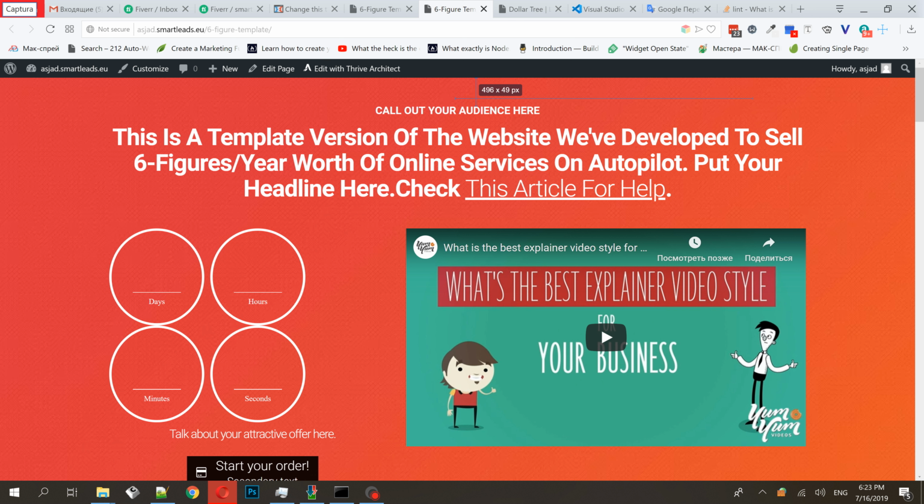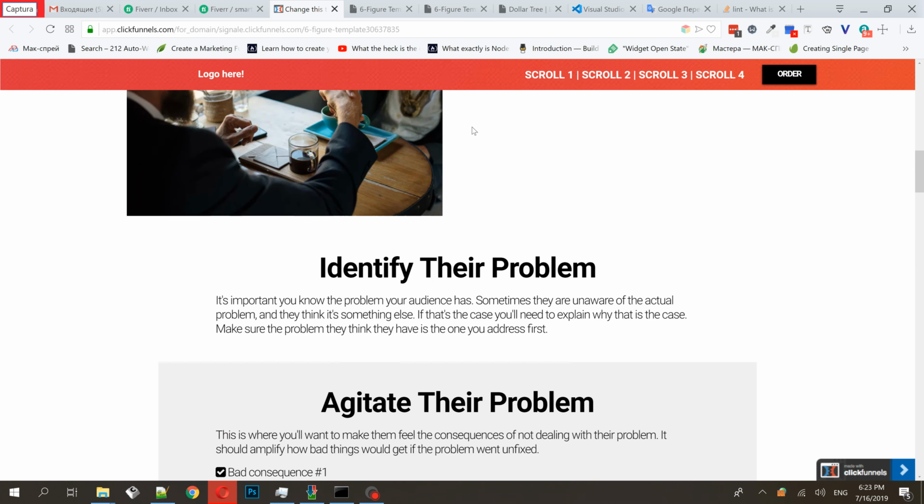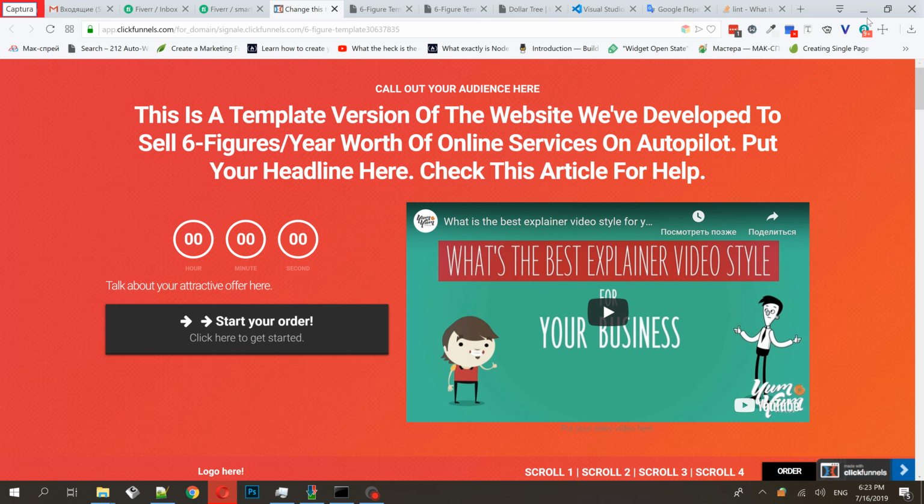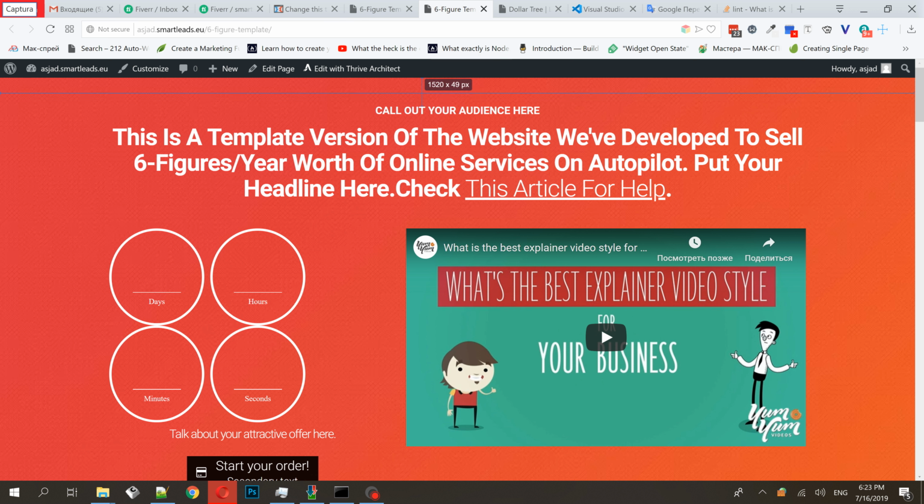Better even checking this in, for example, Chrome, where you're logged out, and then we check here on the original, and we see that on the original it's 44, and on our variant we got like 50.